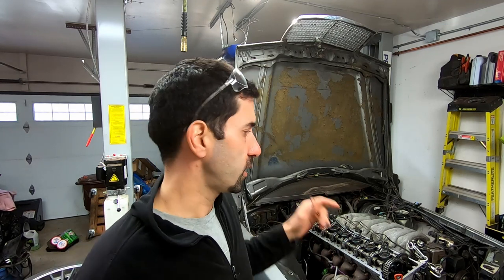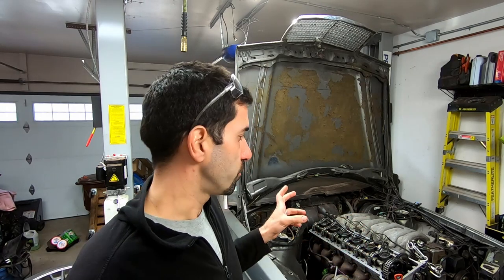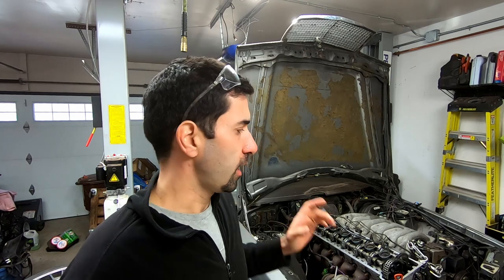If I cannot get that sorted out, I'm going to have to pull the pump and put in a mechanical pump. I was trying to avoid that. It's a little bit more expensive, but it is actually the better option from a managing-the-motor point of view. The third alternative was to have a standalone computer manage the electronic pump. I haven't given up on that yet. If I decide to scrap the immobilizer delete, then the question is whether I want to spend maybe $500 on a mechanical pump, or maybe $1,000 on the engine management system and run the electronic pump. I'm not really sure which option I'm going to go with, so definitely check that out.